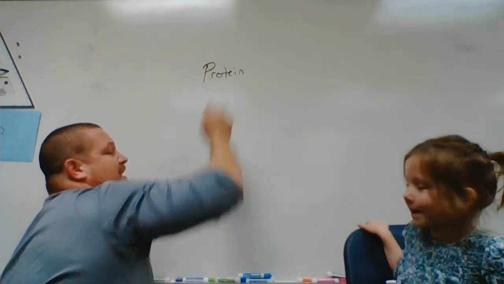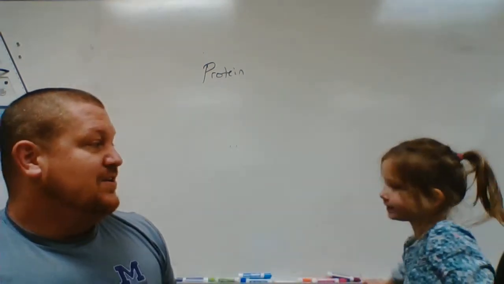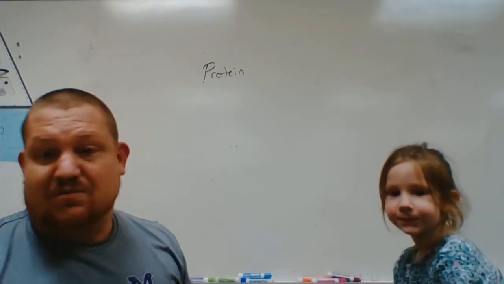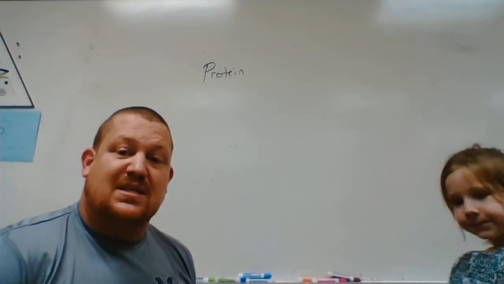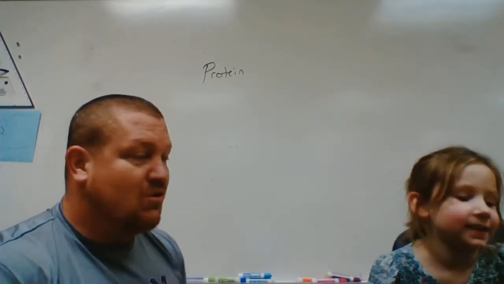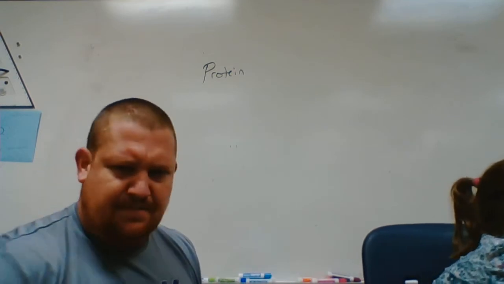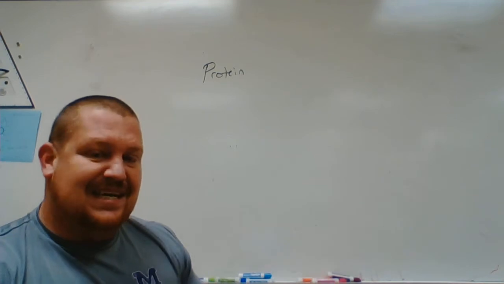Protein. So like Rowan says, you can get protein from chicken, which are animal products. You can get protein from fish. You can get protein from plants, right? Certain plants, not all plants, right? Protein's out there in all kinds of different sources. And it's important for us to grow, to be big and strong, right? And healthy.